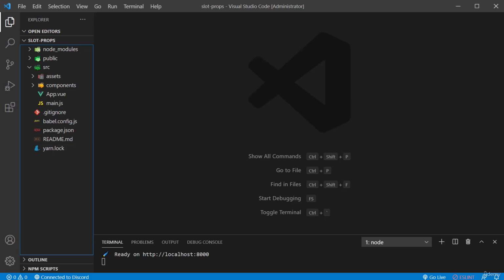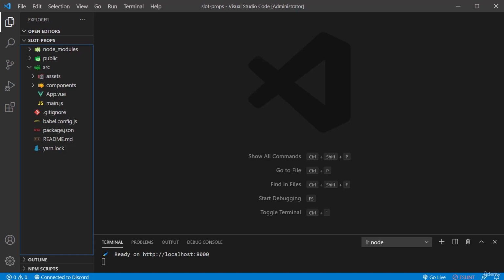In this lecture, we're going to discuss what slot properties are and how they work. They're a topic we're going to encounter in the next lecture. I want to use this opportunity to discuss what slot properties are before diving back into validation. We're going to be working on a separate project for this topic. In the resource section of this lecture, I provide a zip file. Download it, install the packages, and start the server. Pause the video if you need to.